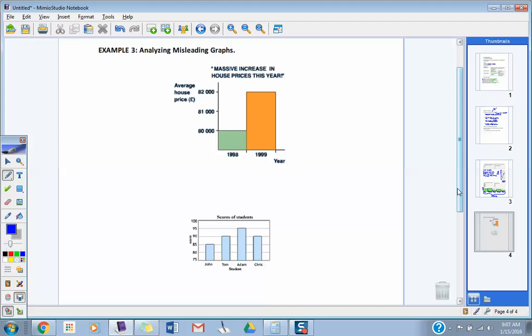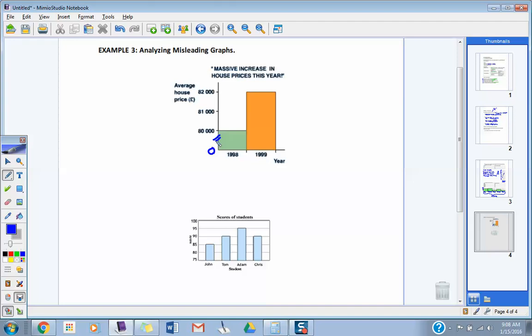Now, if I look at this graph right here, the green bar to the orange bar, does it look like stuff jumped quite a bit? Okay. Really, this value down here is 0. What we do is we kind of consider a break in the graph. Basically, misleading graphs occur two ways. One way is this. When you jump from 0 to the first value, how much of a gap is here from 0 up to 80,000? It's all of it, isn't it? So really, this bar is actually pretty tall, even though it looks really short. It jumps by 80,000, and then all of a sudden it starts going up by thousands.